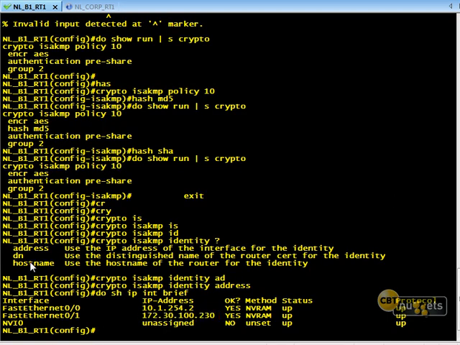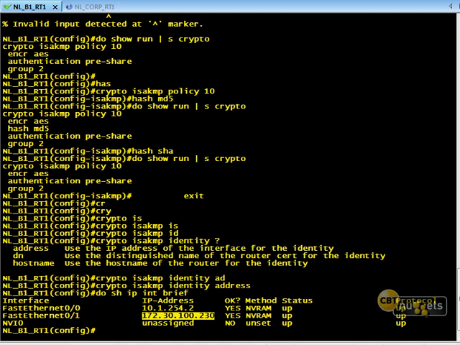So the only other thing that you might want to use, you can see, is the host name or a distinguished name. That's where you can do the fully qualified domain name, like router1.cbtnuggets.com, that kind of thing. That's useful if your IP address changes all the time. Maybe you have a dynamic address assigned from something, or something that can't be relied on. But I would say 99% of the time, I always use the address. I can't think of a time where I've used the host name.